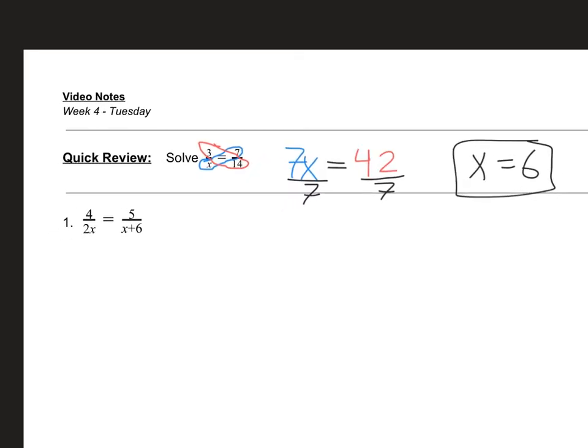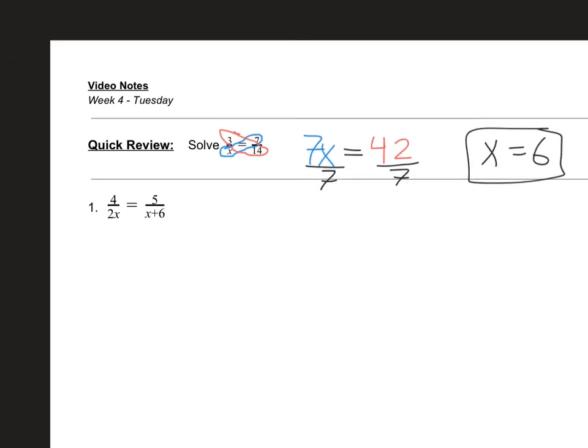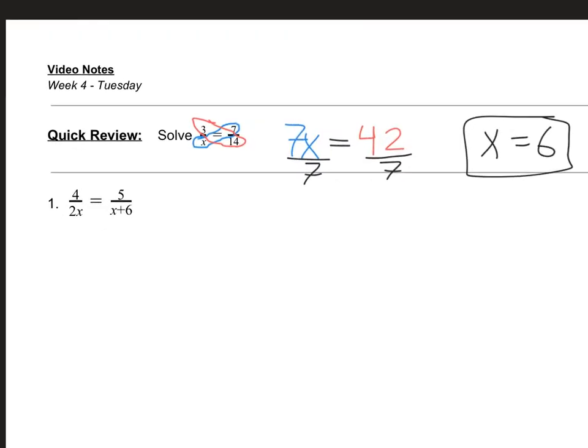But yeah, guys, hopefully that refreshes your memory. You just quickly do that cross multiplication, multiply diagonally, set them equal to each other, and then you solve. Simple as that. Really, it's going to apply the same way, even though these denominators are going to look a little bit more crazy. It's not just an x and a number in our denominators, or just a fraction equals another fraction. Now we've got rationals going on here. But it's the same exact process.